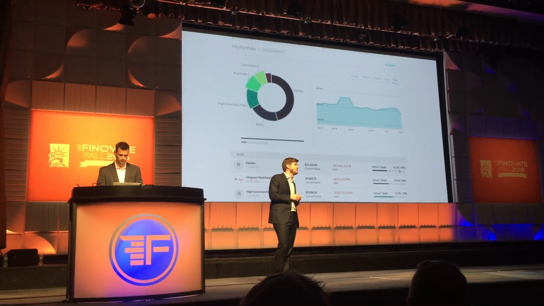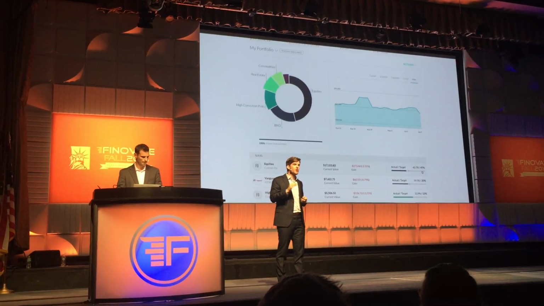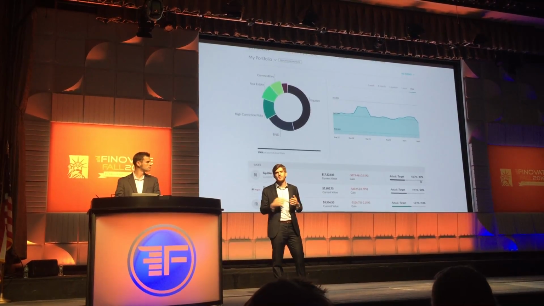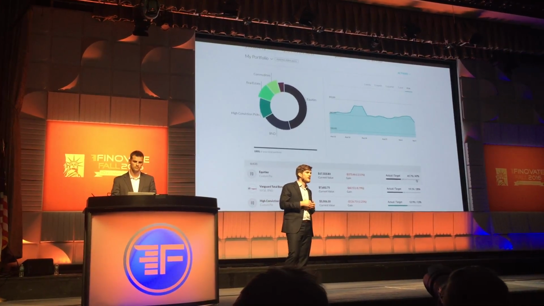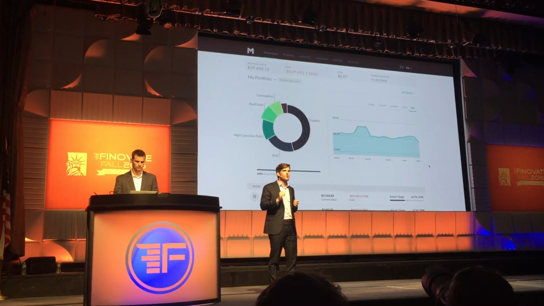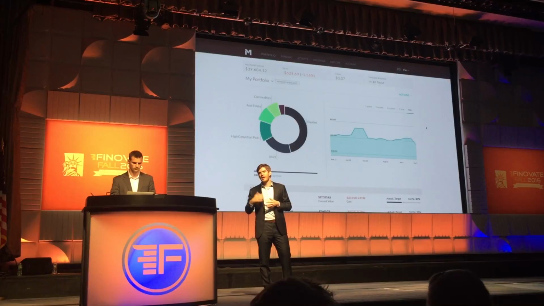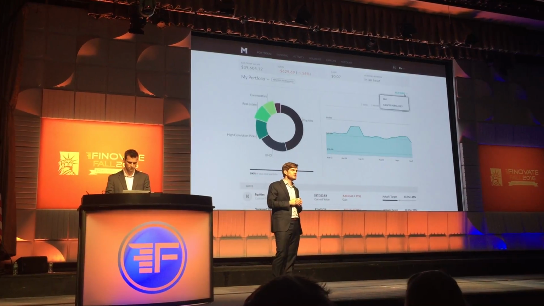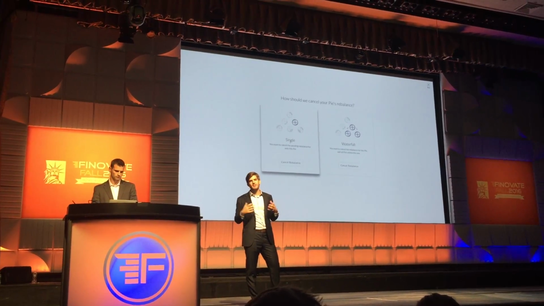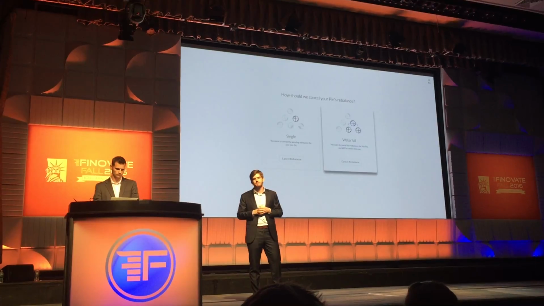The first dollar into the M1 platform, whether that's from a dividend or a deposit, would go into the most underweight slice first. The inverse is true for overweight slices and withdrawals. This is a mechanism which efficiently rebalances your portfolio as money comes in or out of the portfolio. You can also rebalance your portfolio at any time by simply clicking Actions and Rebalance. You'll be given the option to rebalance the single pie that you're on or the pie and all of its children. Let's take that option.